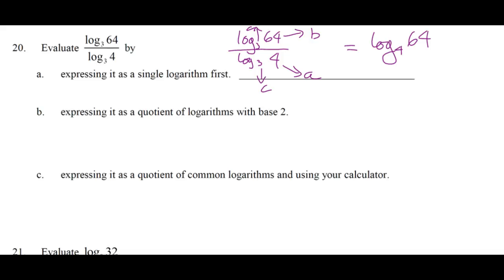And all we've done is said, hey, let's convert that to a base 3 log, right? Then it's log base 3 of the value over log base 3 of the base. Okay? We convert that to a base 10 log. It's log 64 over log 4. As a base 4 log, though, we can evaluate that, right? 4 to the what gives you 64. 4, 16, 64. So this one says, express as a single logarithm first, right? So that's log base 4 of 64, which is equal to 3.